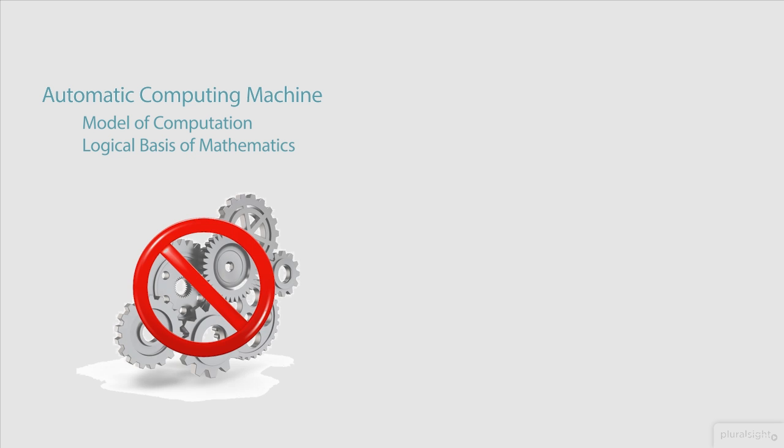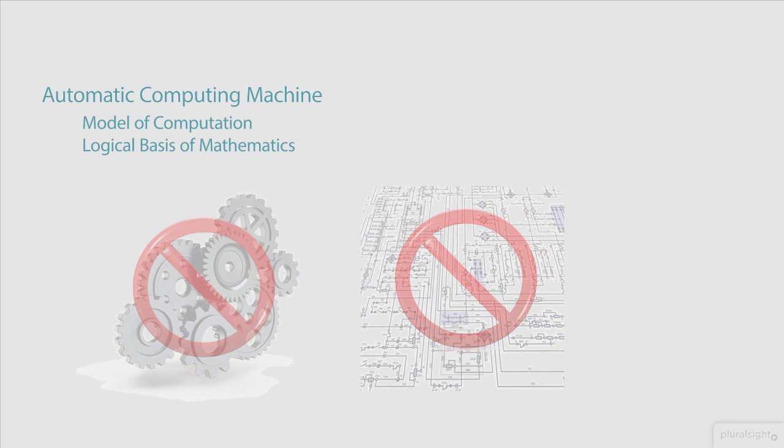Keep in mind that Turing's automatic computing machine wasn't a design intended to be implemented with mechanics or electronics. It's a model used to reason about and to demonstrate the computation of real numbers. Turing's automatic computing machine also provides a benchmark for the computational capabilities of any computer to this day, and is also a model of what we think of as a computer, that is, a stored program general-purpose computing machine.